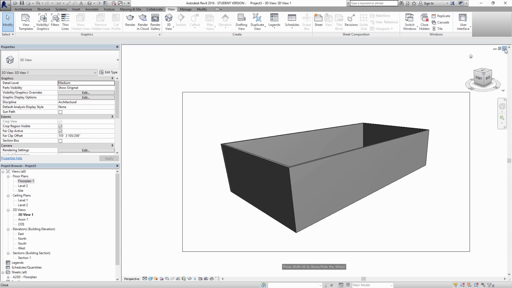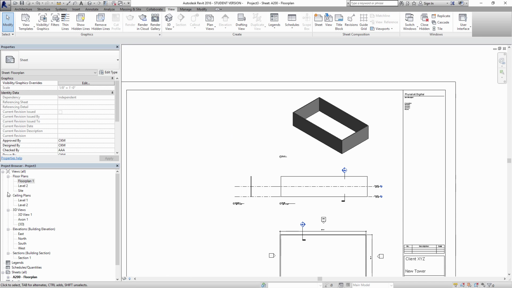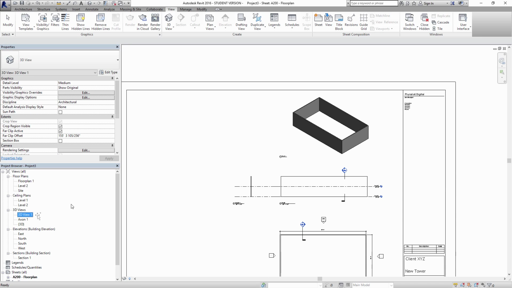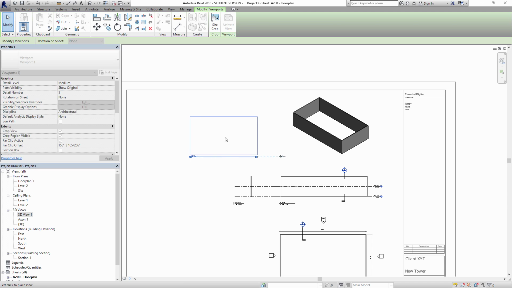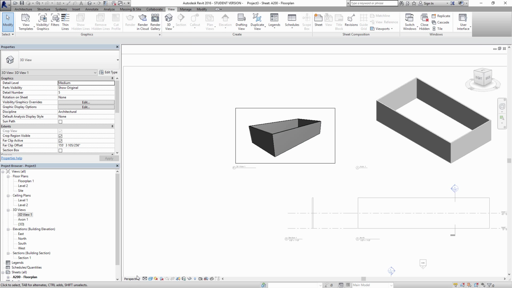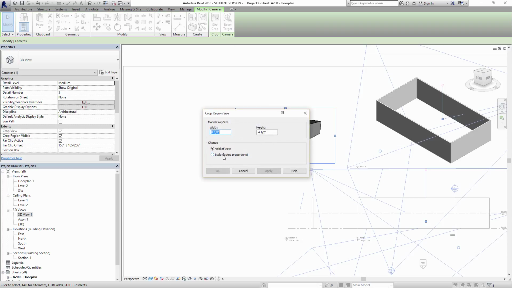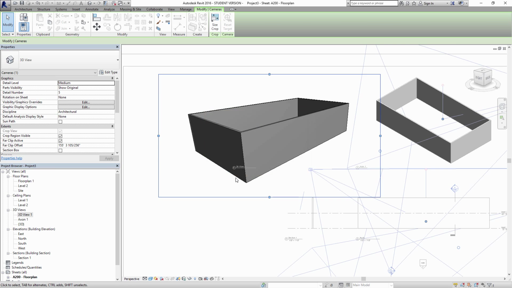Let's go ahead and close that. And on our sheet again, I'm going to hit Control-Tab and go back to the sheet. I now have 3D View 1, and I'm going to drop this on the sheet and get the titles aligned. Well, now this is a little small, and if I double-click it, I can't edit the scale of this, but I can click the view boundary. And by doing that, I can say size crop, and I can say scale this drawing. And so instead of being 8 inches, let's make it 18 inches, and the height automatically adjusts. I'll apply that and say OK.